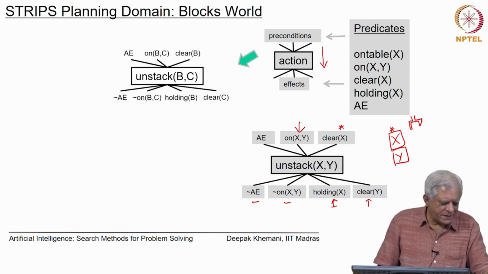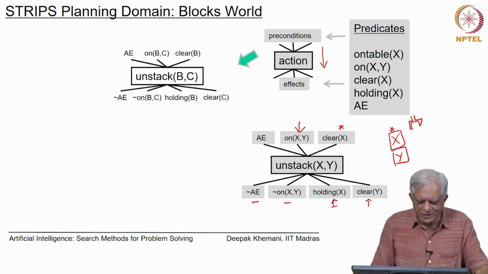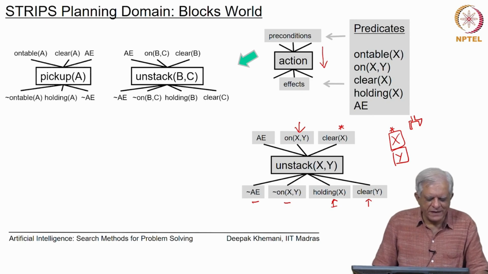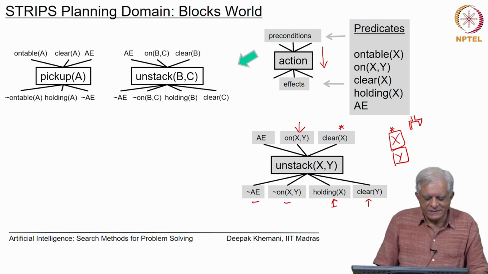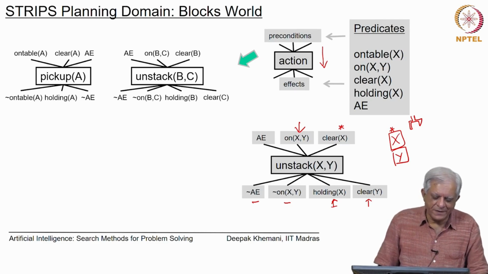So, in the original STRIPS domain there were 4 operators. So, let us quickly look at the actions pertaining to those 4 operators. The STRIPS language distinguished between pickup and unstack in the sense that unstack could be done only from another block, whereas pickup had to be done from the table. So, if you are saying pick up A, the precondition is that A must be on the table, and then of course, A must be clear and the arm must be empty, and when you pick it up you end up holding that object A, it is no longer on the table and the arm is no longer empty. So, you can see it is similar to unstack, except that it takes only one argument.